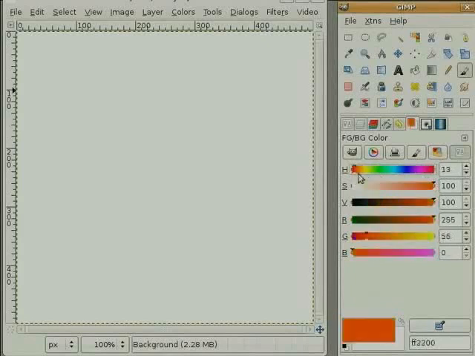Here you can see the colors in the red, green and blue slider change according to the HSV slider, and it becomes easy to select a color.